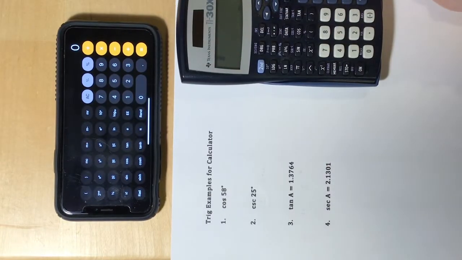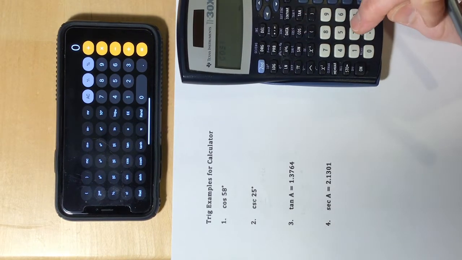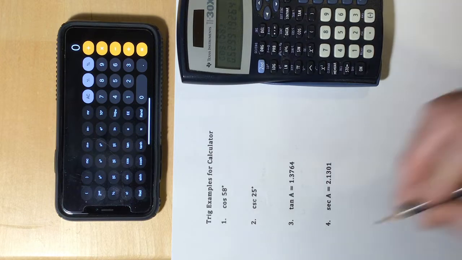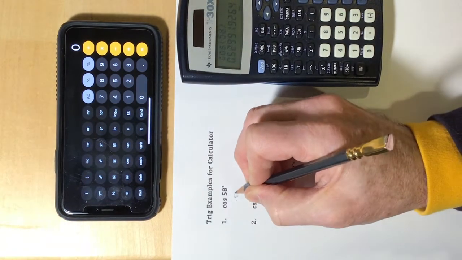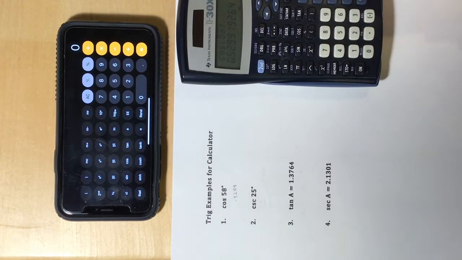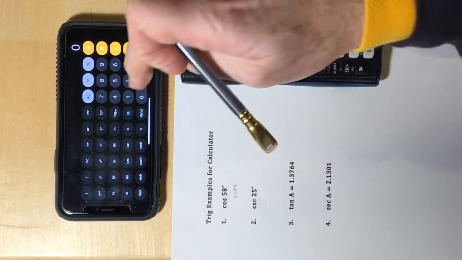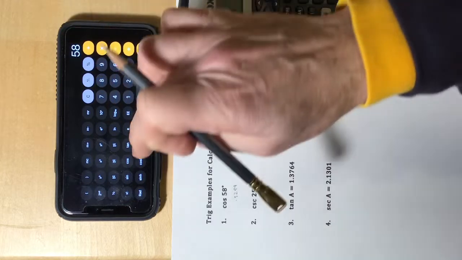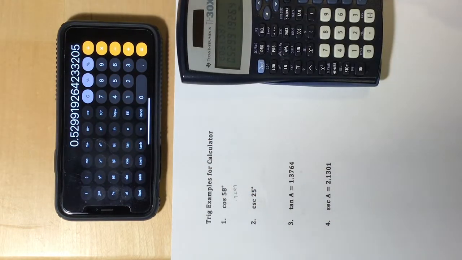So you want to find the cosine of a 58-degree angle, for example. All you have to do is hit cosine, and then hit 58. Close it up, boom, and you're done. So you get 0.5299 for the cosine of 58 degrees. No worries. These are the ones where you have to work backwards. In other words, hit the 58-degree angle first, then hit the cosine button, and you still get 0.5299. Go to 4 decimal places.